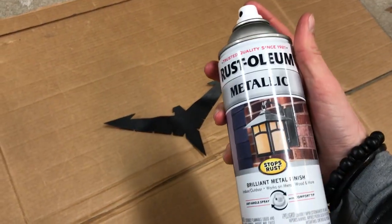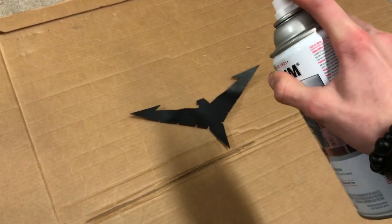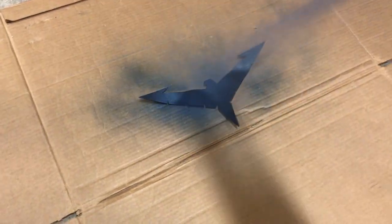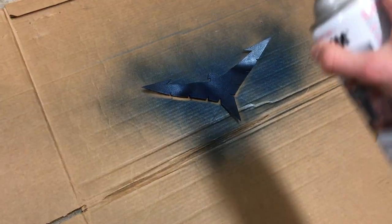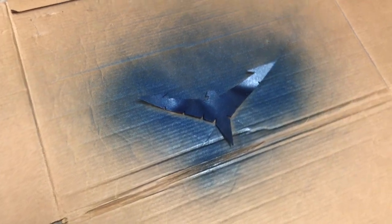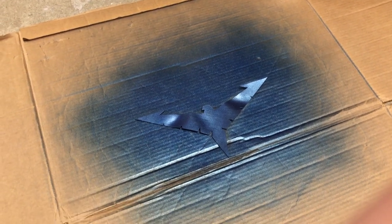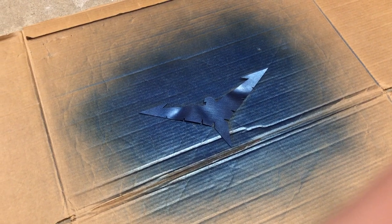So now I'm taking the Rust-Oleum Metallic Blue, and I'm just going to paint this. I'm going to want to do a couple coats, obviously. There's the first one, it looks really cool, so I'm going to let that dry and I'll do another coat. So I've done two coats, and two coats is good. You don't really need to do any more than that, or it's just going to cake on the paint.